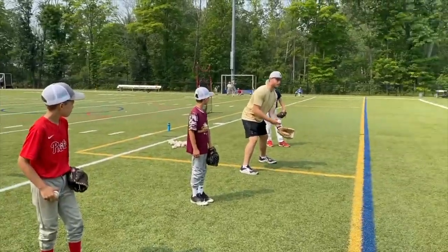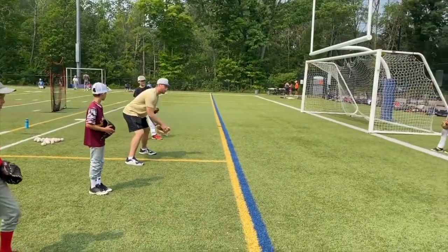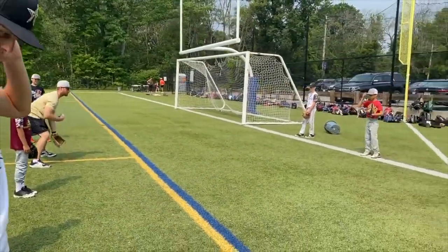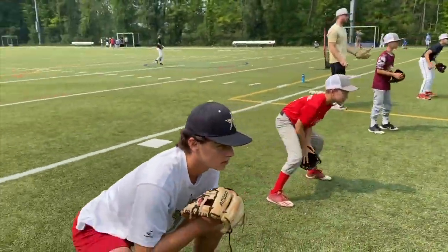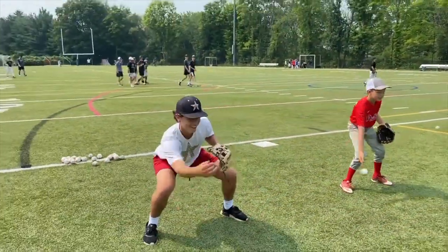In athletic position, fielding out front, so you can see the ball. And if you miss it, it's going to bounce up to your chest and drop down. Not really moving our feet here. We're trying to roll right to the center. Got a really good 12-year-old right here. Very good.